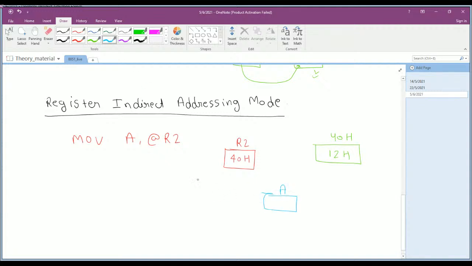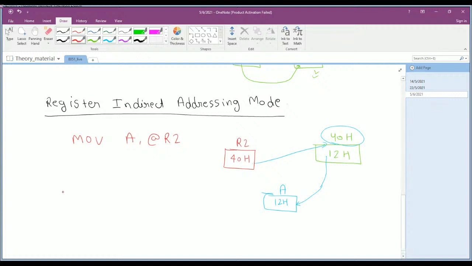So in this addressing mode, it is like transferring the value at the location pointed by R2. So R2 points to this location. The content which is available at this location will be copied into the accumulator. So the value in the accumulator will be 12. Okay, so this is how this works.